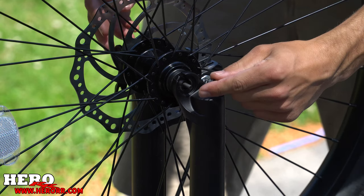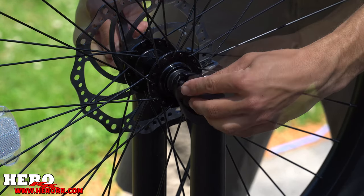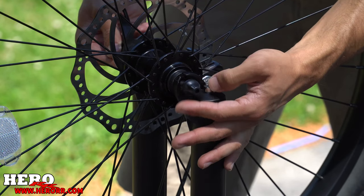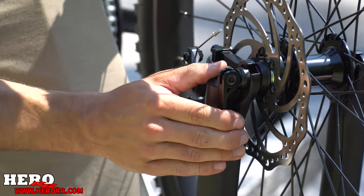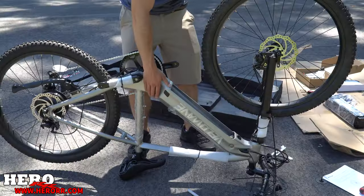Once that is done, you can install the spring and nut on the other side. You will leave it just slightly snugged and then go ahead and finish the install by pushing down the clamp. This should be firm, but not too much pressure. If it's too difficult to push down, then loosen the nut a little bit more and then it should push right in. Make sure the clamp is facing upwards up the fork towards the rotor.